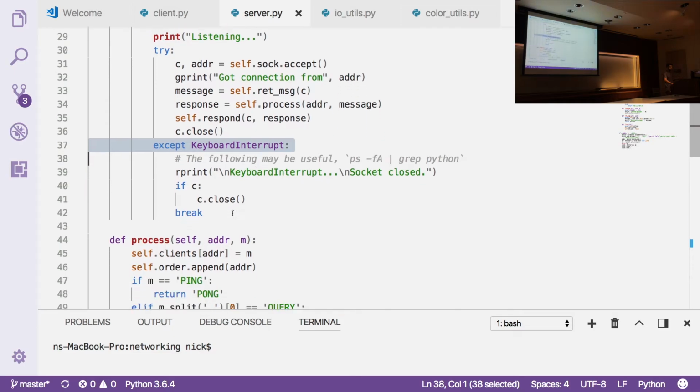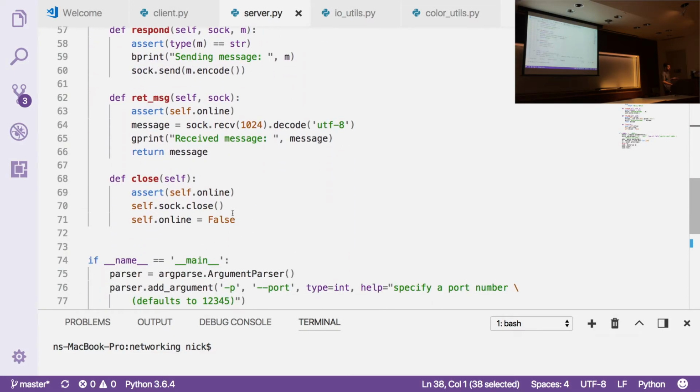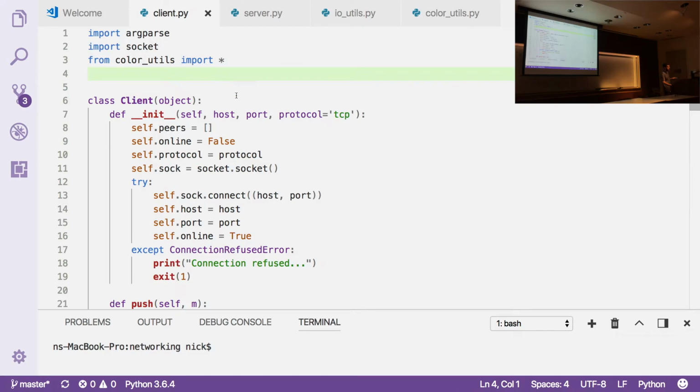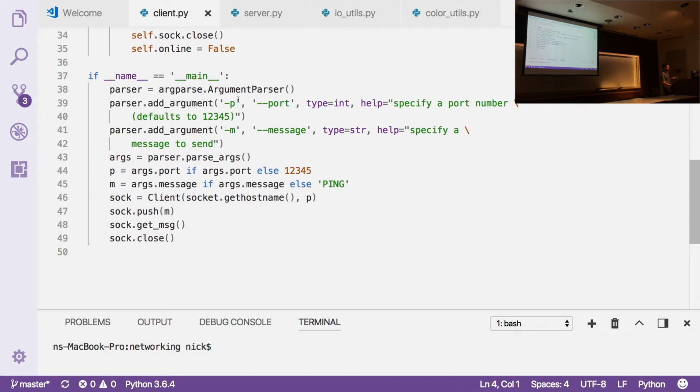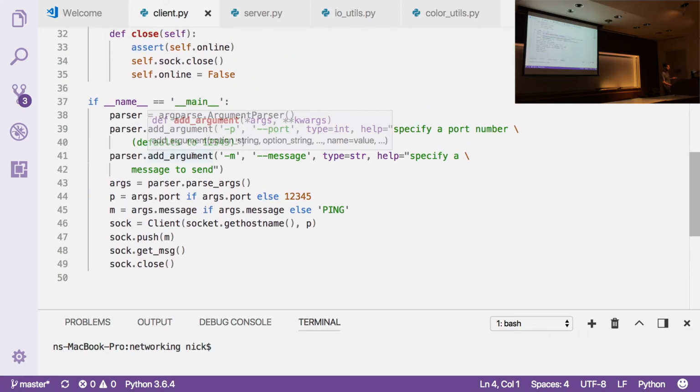And then the rest of the things are pretty intuitive. And it's somewhat similar on the client side as well. Similar setup. So the reason I'm going through this is because this is a server-client model. And it's going to be your job to implement a semi-P2P or P2P network if you want. This is just something we're doing for a little bit of fun.